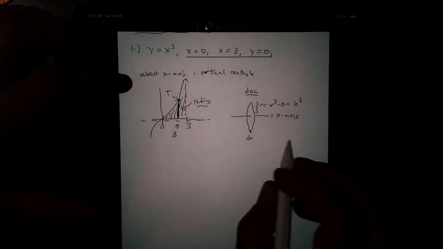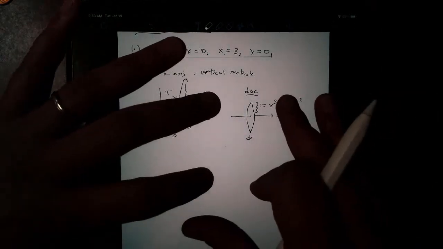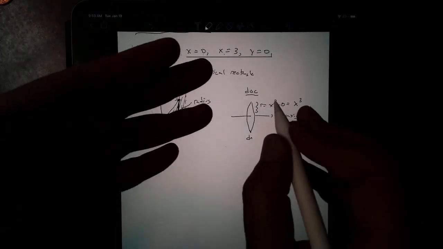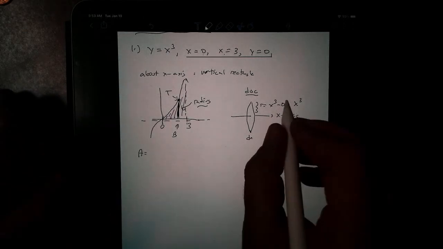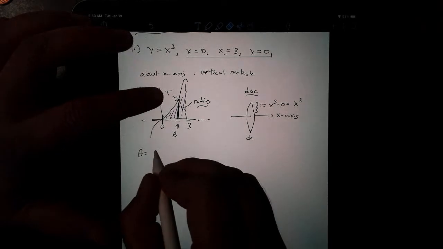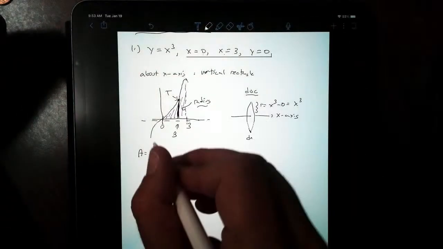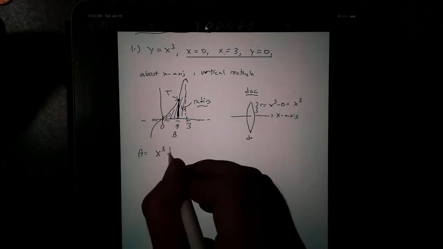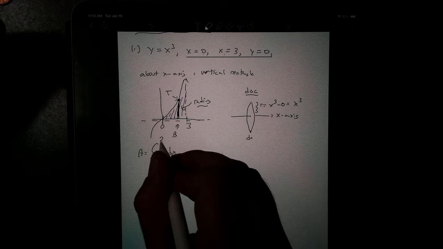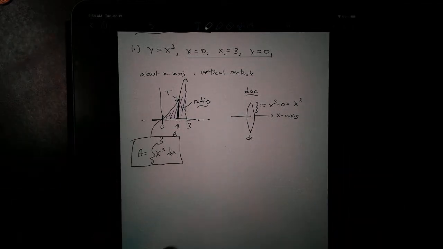So let's think about this real quickly. Let's see how easy this is. Once I got my rectangle, watch, I can get my area pretty easy. Well, my area would just be my rectangle itself, which in this case would just be the radius, x cubed, times the thickness dx, and that would go from 0 to 3. Well, that would give me my area in between. Very easy to set up.